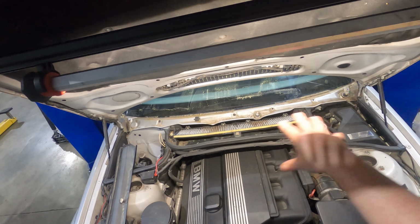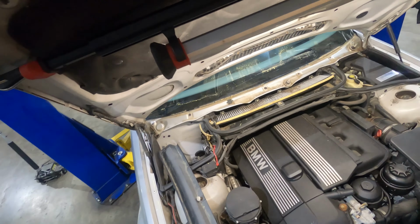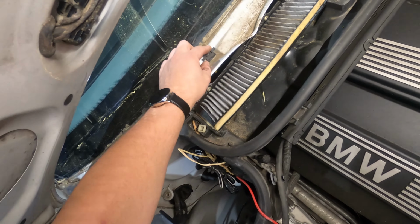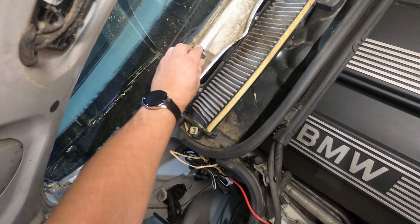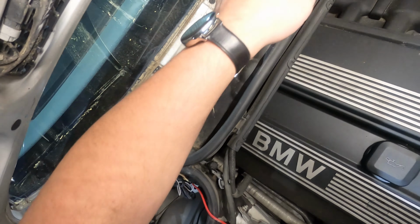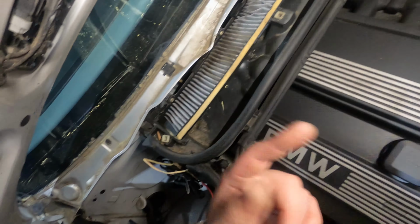All right, so I got everything vacuumed up out of there. Obviously I'm not gonna do a perfect job of cleaning it. I just wanted to get all the loose debris out. So these tabs right here, this one is actually broken completely off of that trim piece, but these little white clips are still here in a couple of spots along the body. You're going to use a trim tool, whether it be one that's small like this or one that's a little bit bigger, whatever you've got, preferably a metal one. You're going to come underneath these little clips and pop them out of the body of the car.